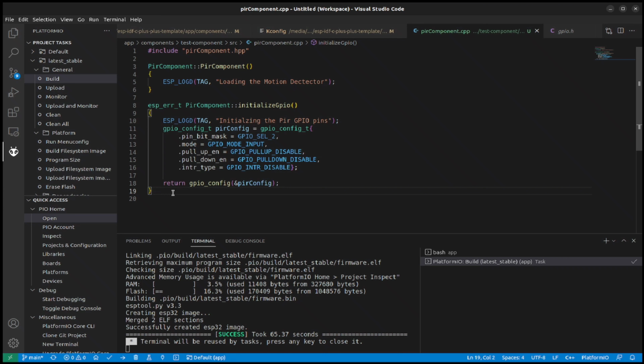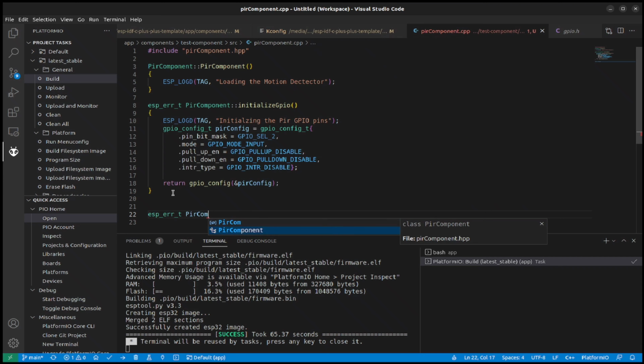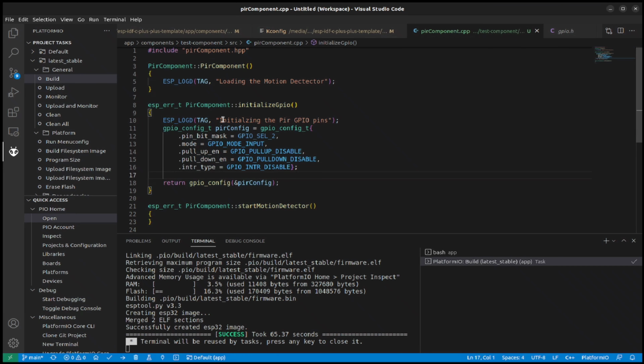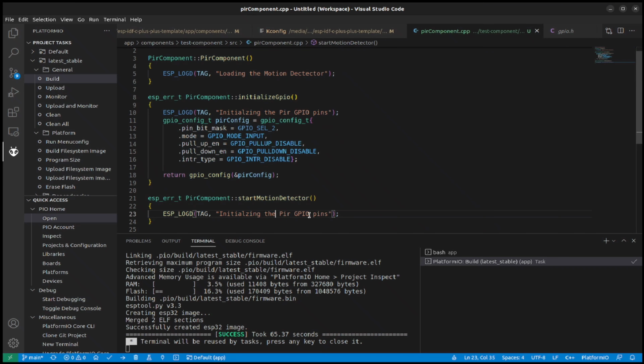So now let's create the logic for the start motion detector method. The return type is esp_err_t, and PIR component start motion detector. So let me first add a log message: starting the motion detector.